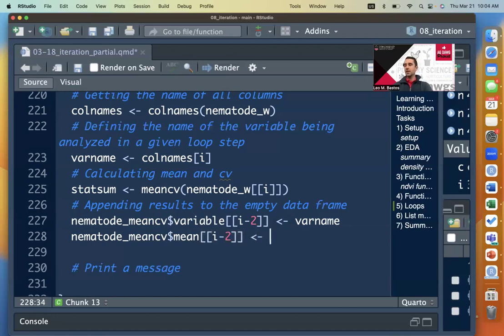And then we assign here the value of the mean that we calculated. Where is that mean inside of this loop? That mean is inside this statsnum object. And inside of it, we have the mean as a column, the CV as a column. So we would say statsnum $ mean.